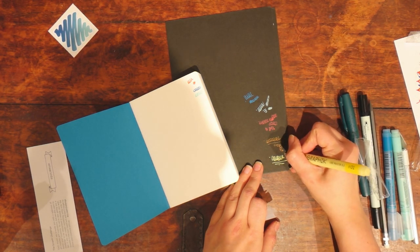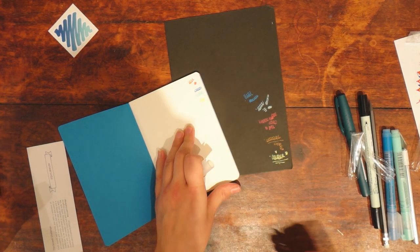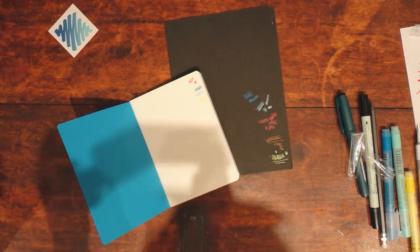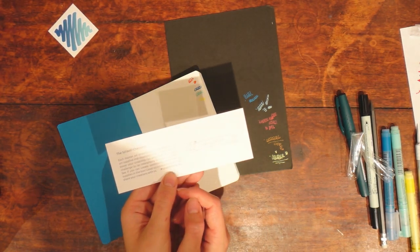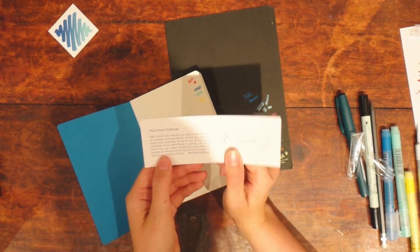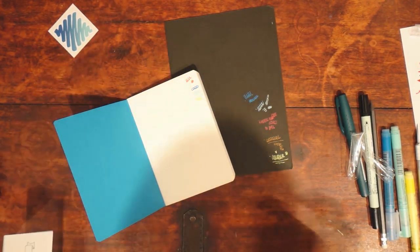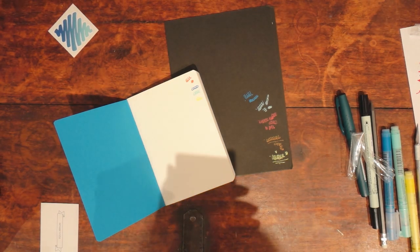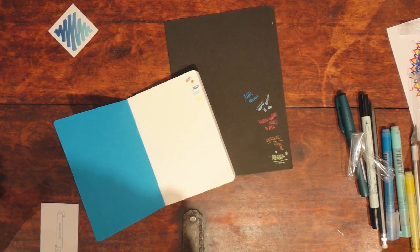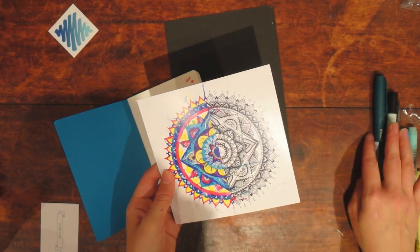Wow. That's really cool. Tiny heart, aww. I can't really see it on the white paper, can you? That's nice. And each month you get a challenge as well. This month's challenge is equilibrium. I'm not completely sure what that means, actually. I'm going to have to Google it. Equilibrium means a state in which opposing forces or influences are balanced. So, yeah, it's actually like this one then. Different forces are balanced. I like that.